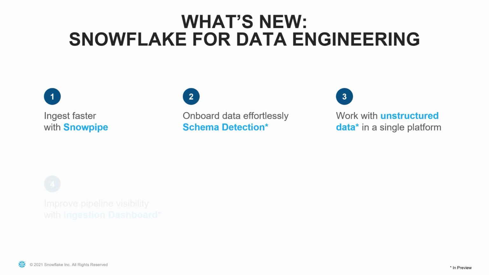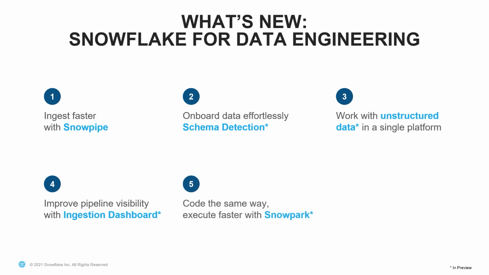how seamless it is for you to now ingest unstructured data into the pipeline. Now, as you develop pipelines and ingest data, we are bringing in better visibility in these pipelines through ingestion dashboards. So you can go to Snowsight, you can understand how the data was loaded, which files failed, which files worked. So you will have much better confidence in your pipeline. And then we will spend some time on the latest innovations with Snowpark. We'll go deep into this area. And then the serverless task, those of you who have been following, we announced the public preview of serverless task, a new capability that brings much more efficiency in the already popular tasks for running jobs in Snowflake.